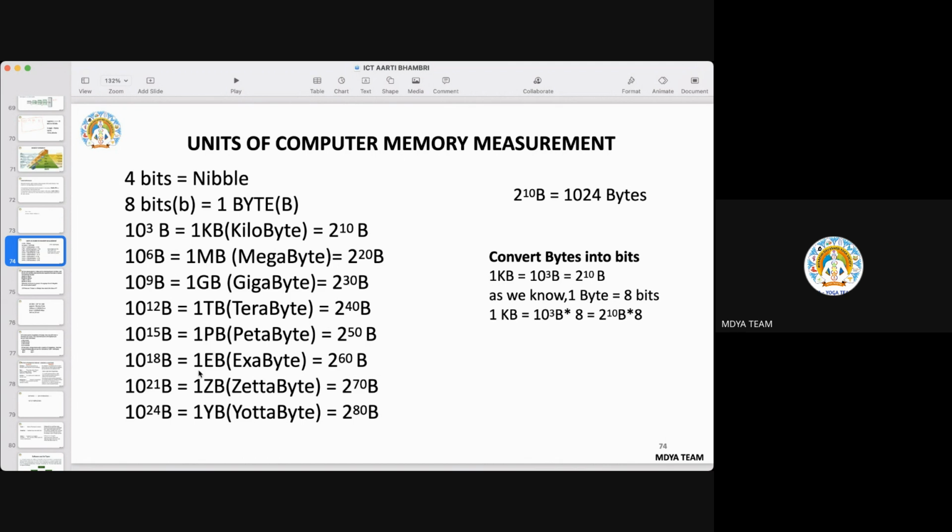But you should remember these terms. All these are Greek terminology: kilo, mega, giga, tera, peta, hexa, zeta, and iota. Sometimes they ask a question on it, so you just have to remember these terms along with the powers of 10. Iota is the largest one. Here, a terabyte is 10 raised to 12 bytes, or 2 raised to 40 bytes.